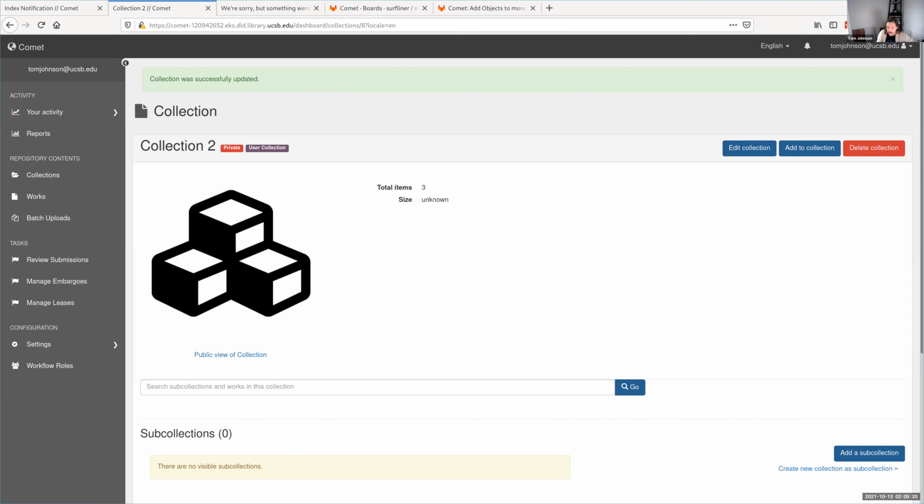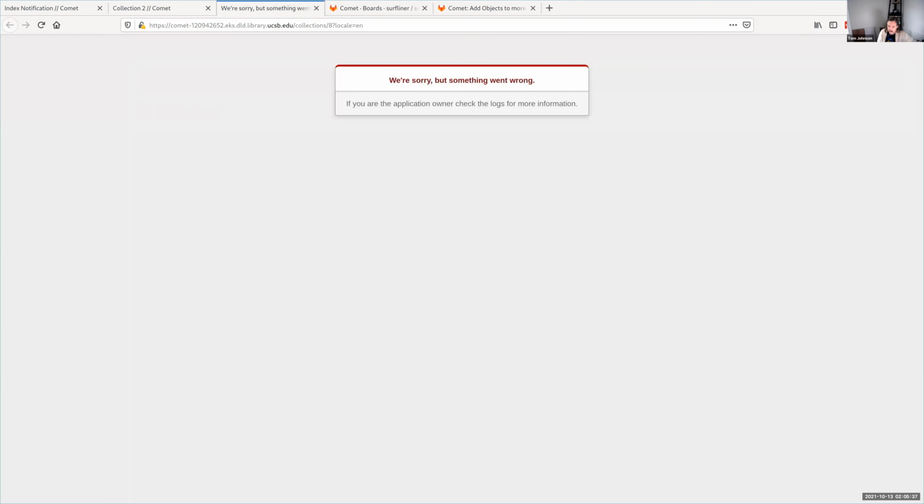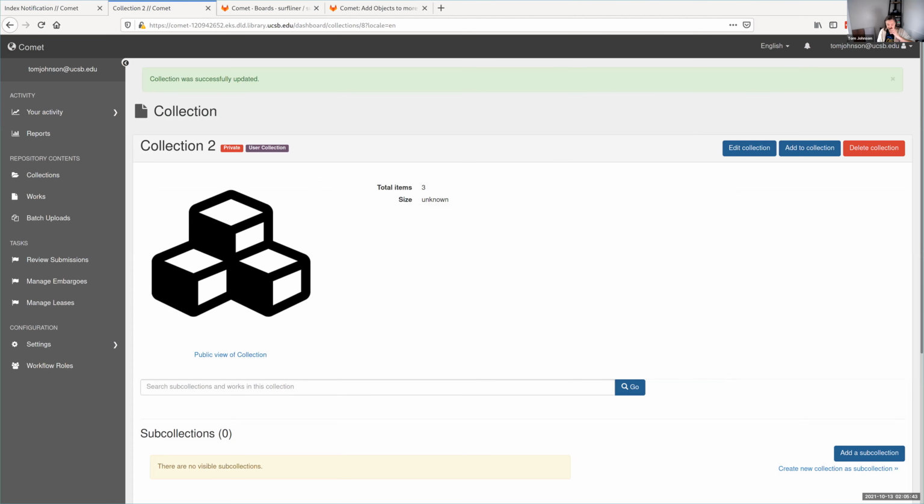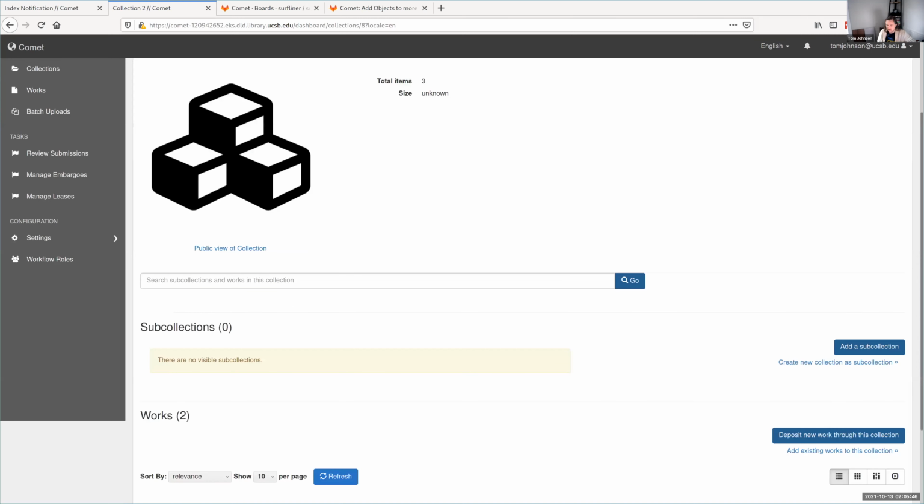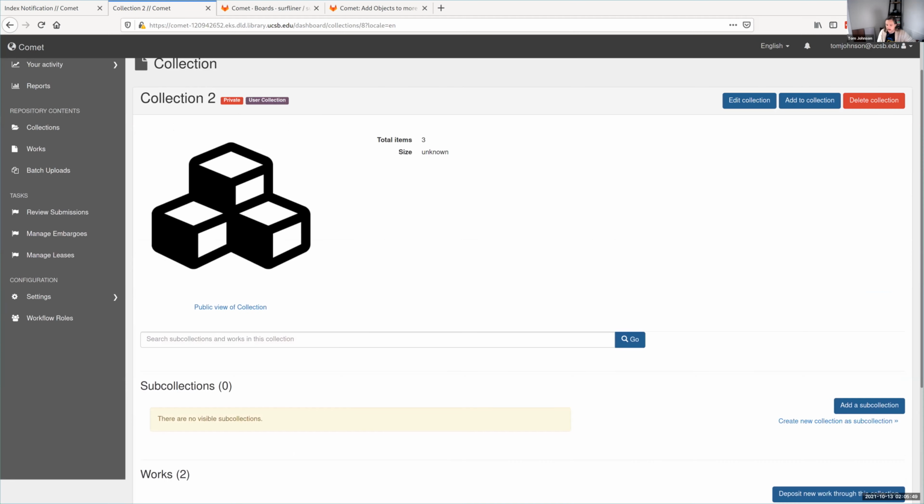And we think what we're going to do is just remove this link and retarget the whole public collection to point here instead, because we don't see much value in fixing the issues that are leading that public collection view to not work. We think that the actual public collection views for each of our campuses will not be served out by Comet. That's a different application or a different service.